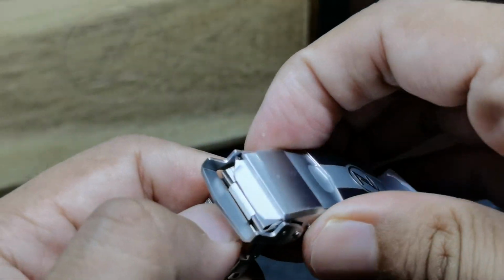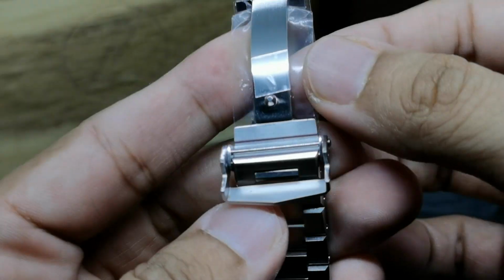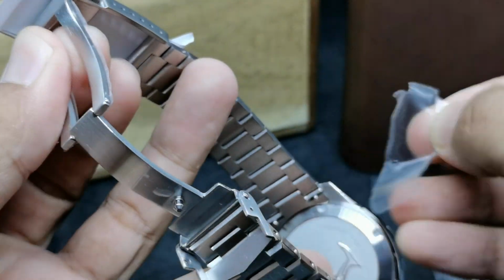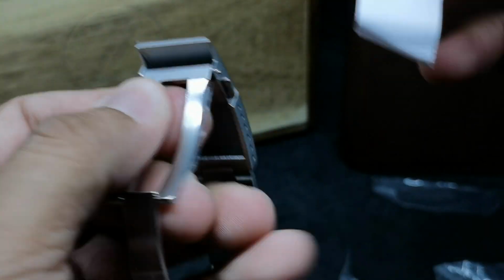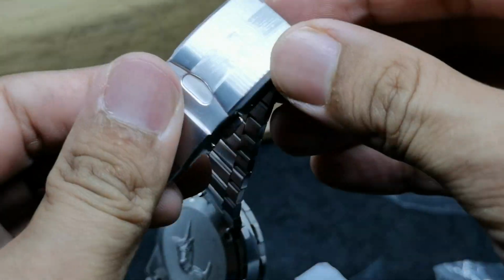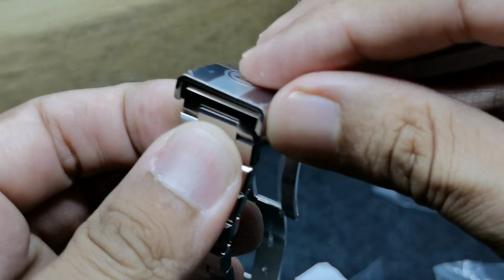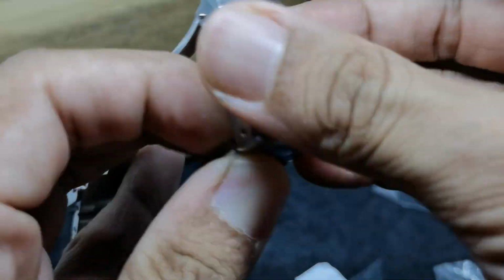So weird, you guys. Okay, so there is another sticker inside here. Oh man. Alright, so we have a paper here. I think that's all. Oh, yeah, we have another one. Oh my, that is quite difficult to do. You know what, I'm just gonna leave it there.